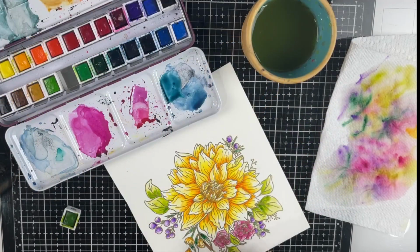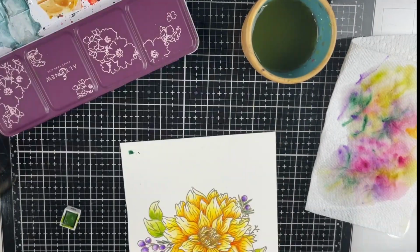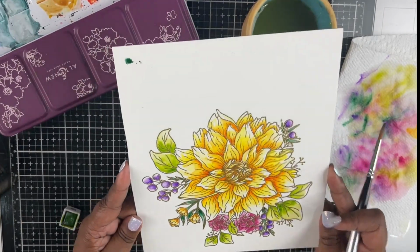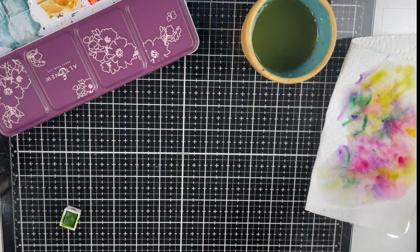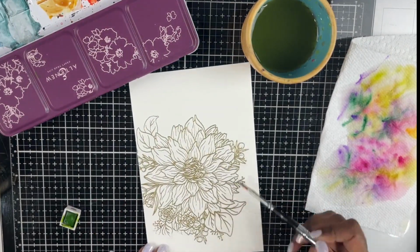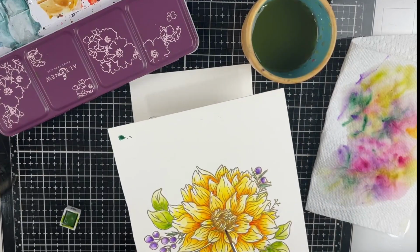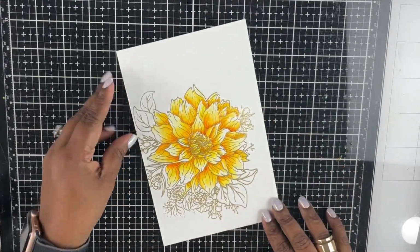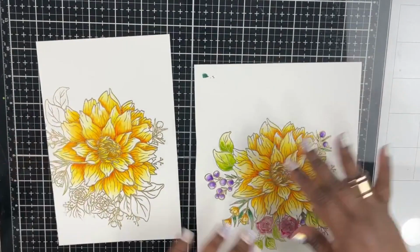Welcome back. And now I'm here just finishing off the last bit of the coloring. And once I'm done with that, here you can see, just showing you a closer look at that coloring that we just did. I have also gone ahead and stamped the same floral image, just the large flower part of it. And I'm just going to color that exactly the same way. I don't want to show you the same thing again, so I've just gone ahead and colored it once more.